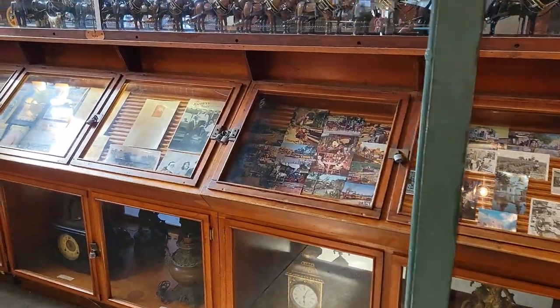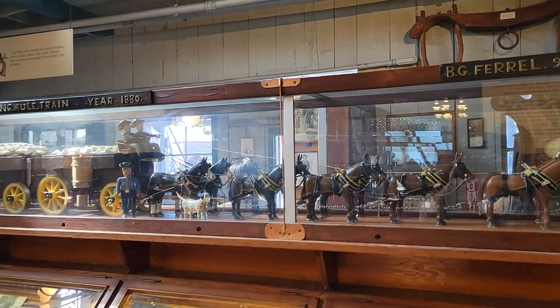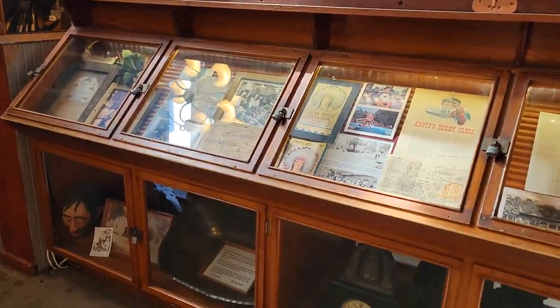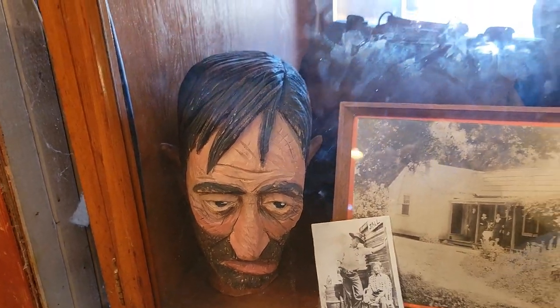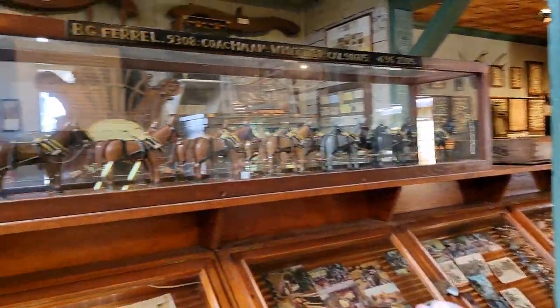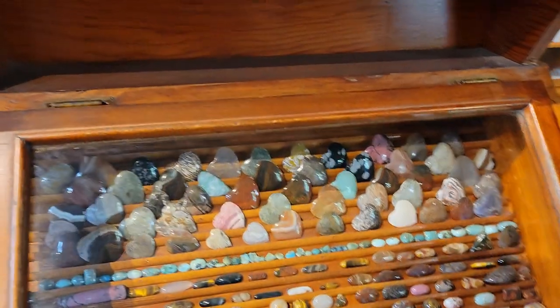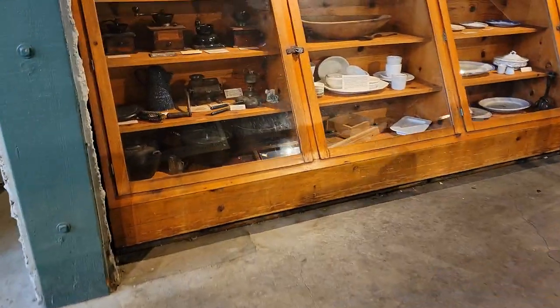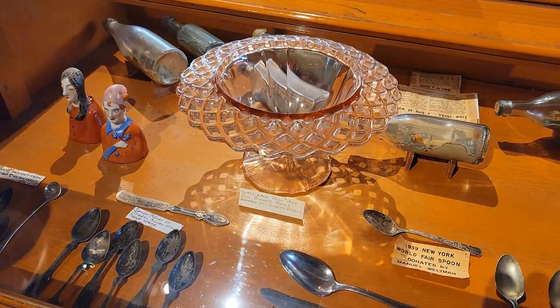We'll be right there. And here's another example of — is this the 20-mule team again? Look at this guy — somebody lost their head. Looks like we're at least halfway done here. 20-mule team. Some more polished rocks. That's pretty — this is all the stuff that they used in the past.